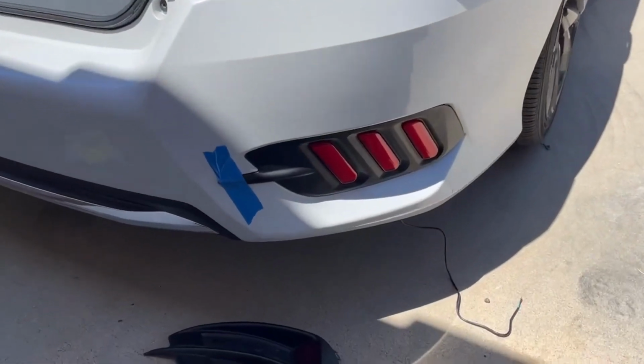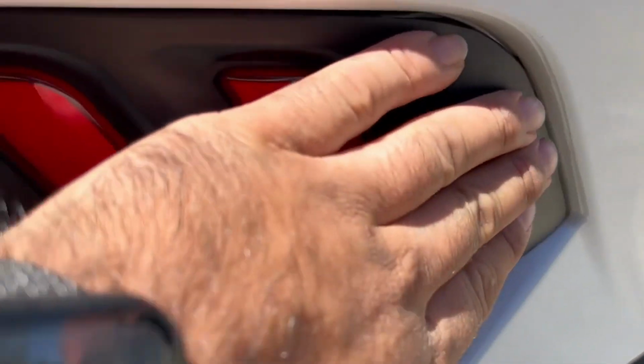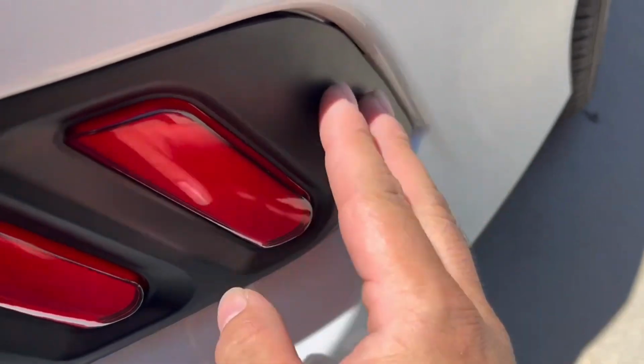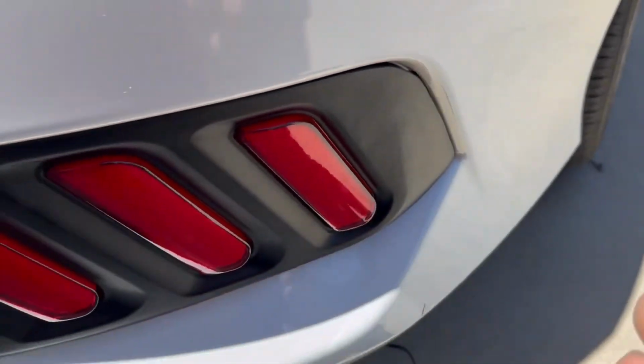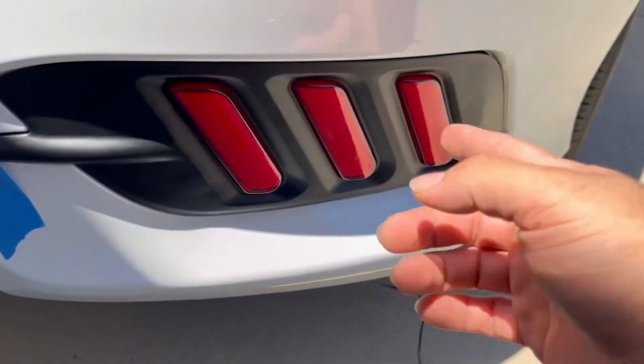All right guys, so look, there it is, put on. Just make sure all the clips are popped in. Like the fitment isn't gonna be, I mean, like right here's kind of loose. I should put tape right here too, but I think that's okay. Fitment isn't gonna be 100% because it's aftermarket, it's not OEM anymore. And now it has these lights.